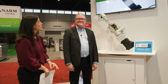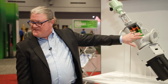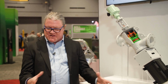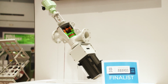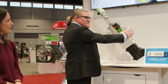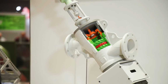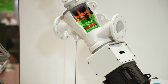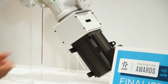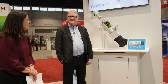That's fantastic. And is this the only system that harvests energy in the market today? There are patented aspects of this, like there's a bypass built inside. People build small hydroelectric plants, if you want to call them that, but they take up a lot more space than this. What makes this unique is that it hangs right in the pipe, and everything is inclusive other than an electrical panel. So it's a much smaller footprint. There are other ways to do the same thing, but it's typically not a control valve. It's just full flow spinning a turbine. Okay, that's awesome. Well, thank you very much for that explanation.